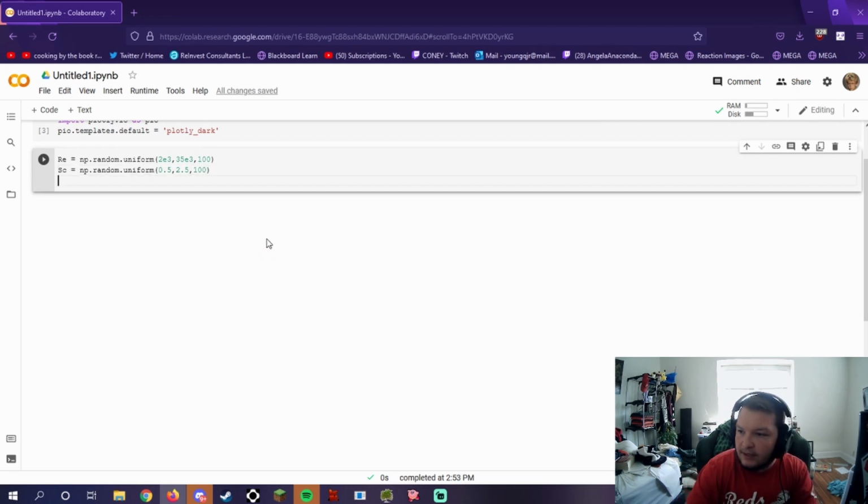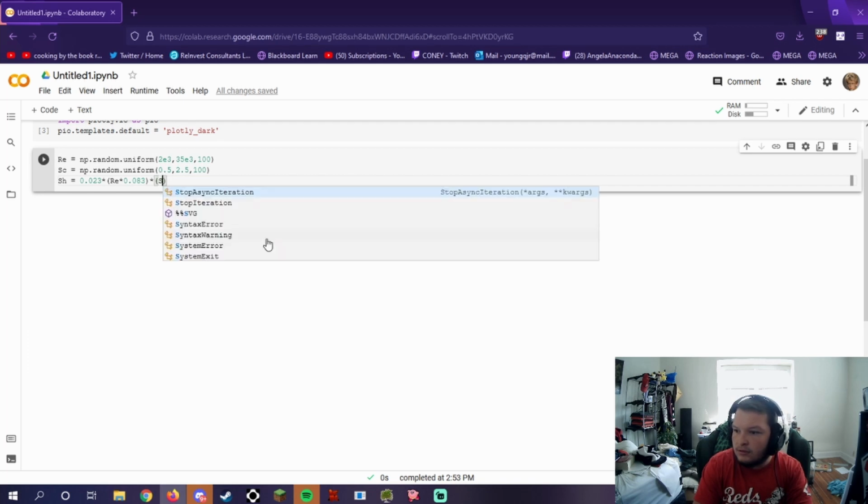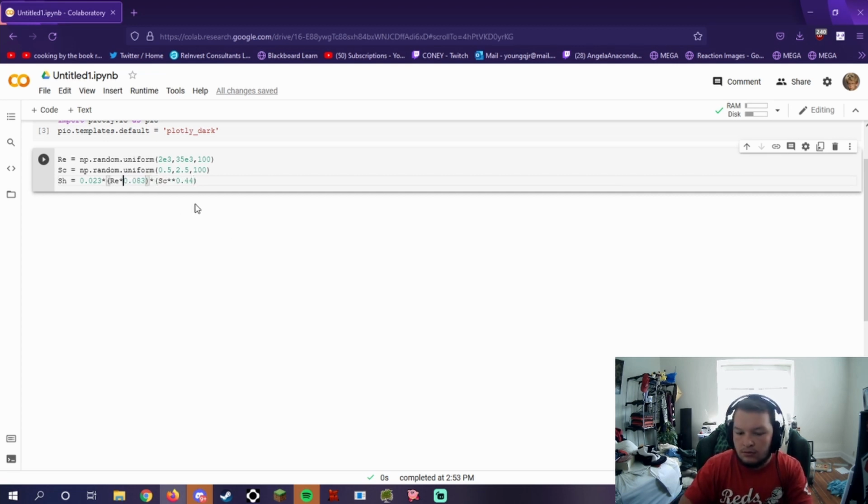So then for the Sherwood number, what we need to do is take those random numbers that we just created and put them into the formula times 0.083 and all of that to the power of four, I think. Yeah, that looks right.